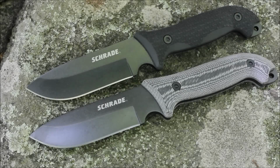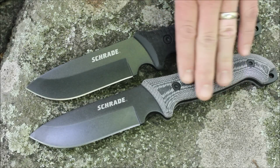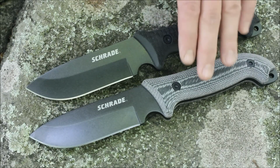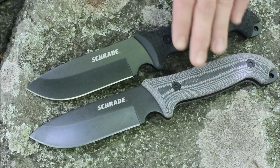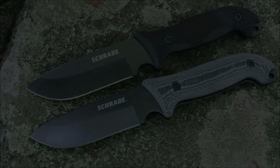What I've done now is add in the SCHF51M, and M is for micarta, so you're going to get micarta handles on this one, and with the regular 51 you're going to get the TPE handle. I actually like the look of the micarta handle a lot. I do find the TPE handle is a little bit more comfortable when I'm holding the knife.